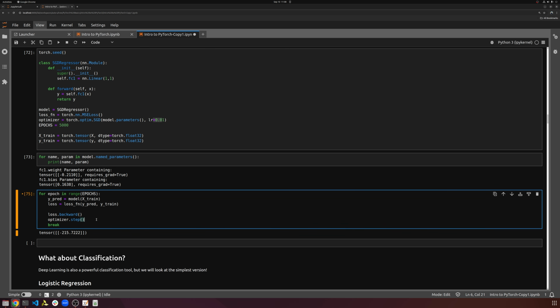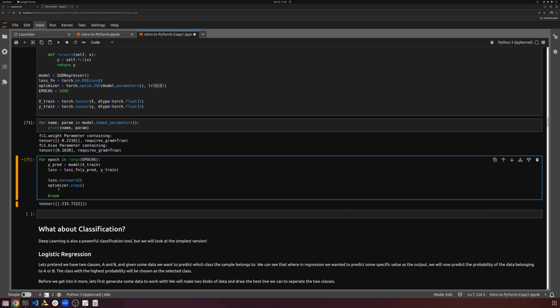So we have that now. That's loss.backward, optimizer.step. Now, one thing to keep in mind is this is our update, right? We've updated the model, and so we're good to go. And then we rinse and repeat, right? We have some updated weights. So now, what are the new predictions? What is my new loss? Again, backward step. What are my new predictions? What is my new loss? Compute gradients, update. And we just repeat this over and over again.